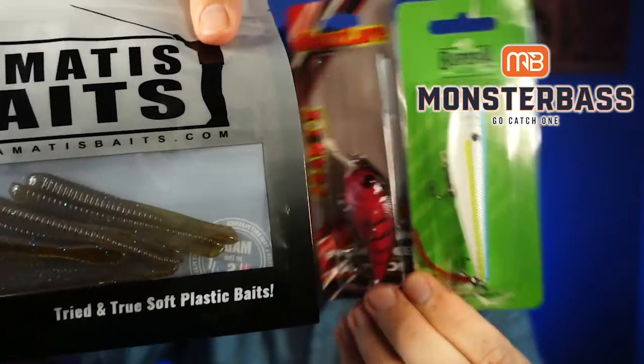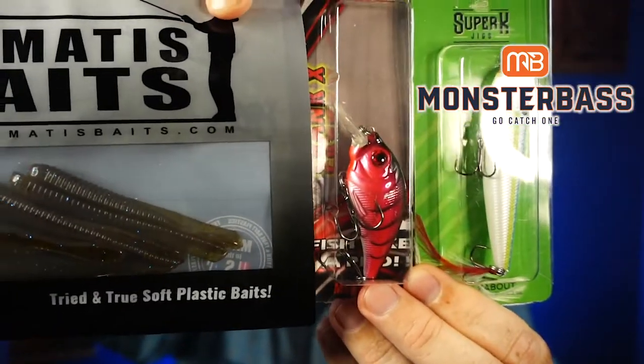No disrespect to them — I'm not going to know everybody. But the Samatis, the Super K, and the Max Lure, I've never heard of. In terms of brand recognition, I would say they kind of fell short of what they've normally done in the past. Monster Bass has done so well for so long that you've put them on this pedestal. Sometimes you have to take them off the pedestal for them to come back to reality. Not the best box I've seen from them, but not the worst either.